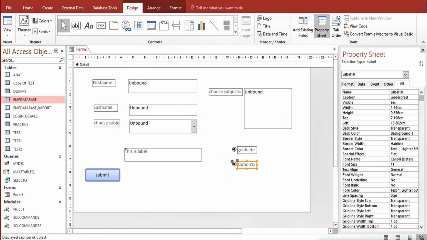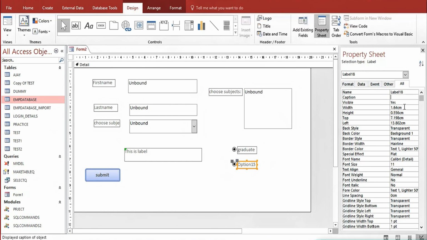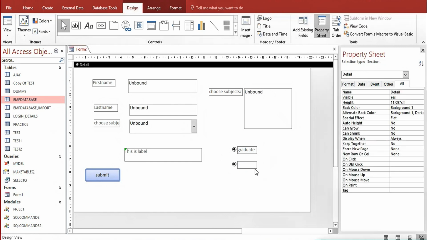I'm not going to change the label right now. One more thing, I just realized, now I don't know how it is coming. You can see here, guys, I'm writing this undergrad, but the point is, you can see in the property sheet what is selected. This is what exactly I was talking about. I did select the option, but somehow it is giving me the label 18 option. It is not going to work on the option. It is actually going to work on the label 18 now. First of all, how the label 18 is coming, that's something I want to check.